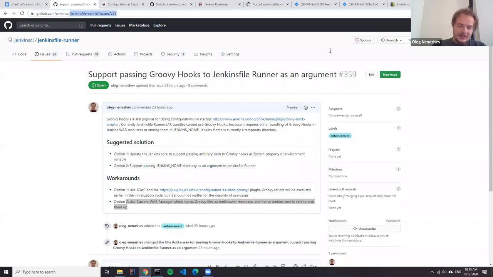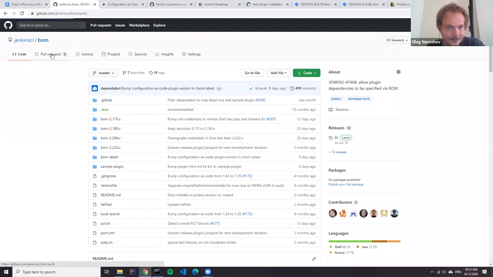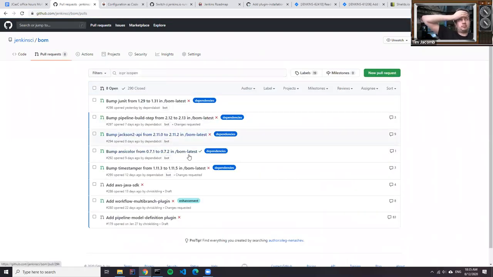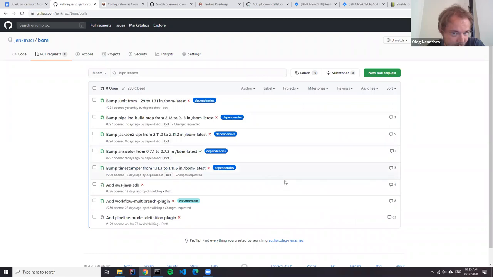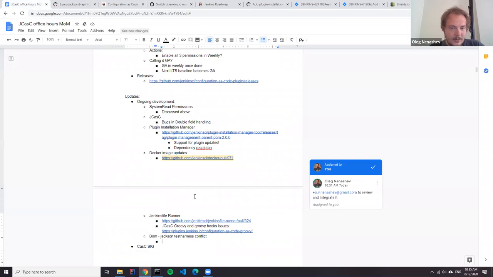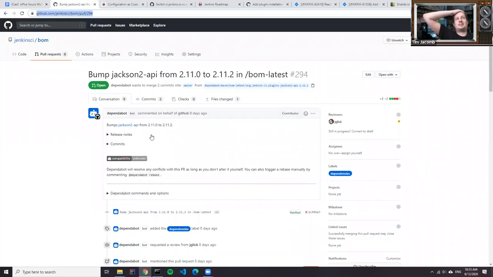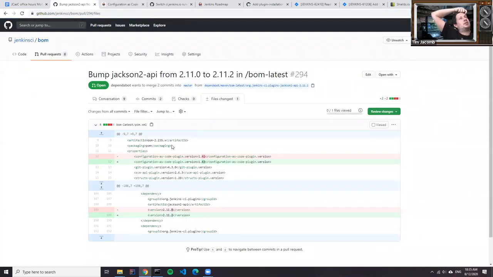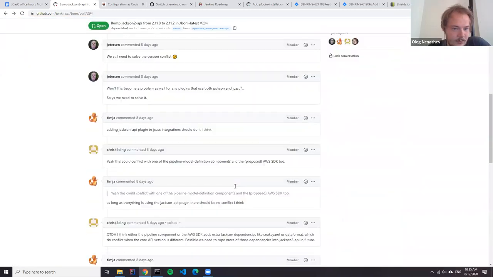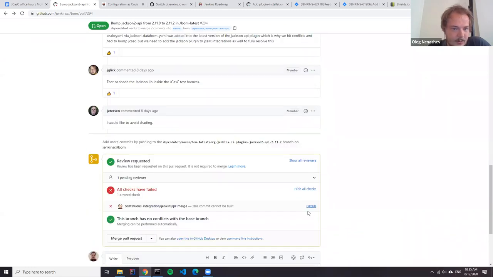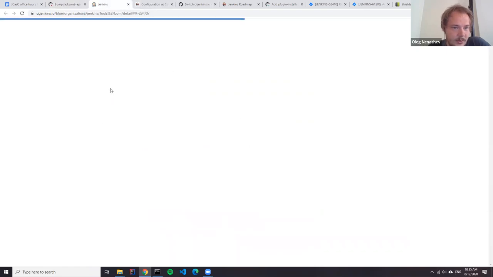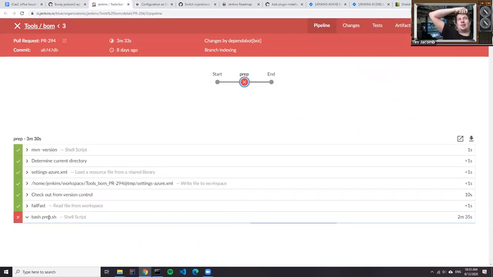For the bill of materials, again, we have a dependency issue, right? I think it might be on the Jackson 2 API one. It clashes with our data format YAML coming from RTS Timers. I believe I hit it in another component. No, we hit it all over the place.